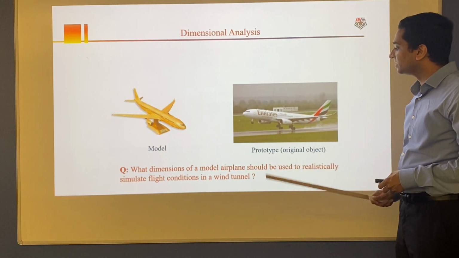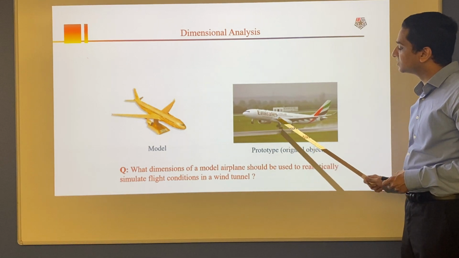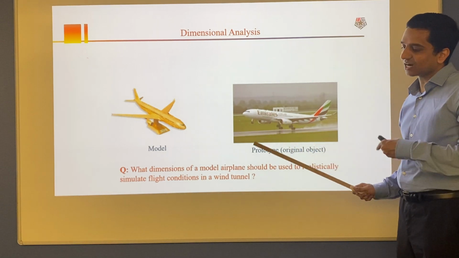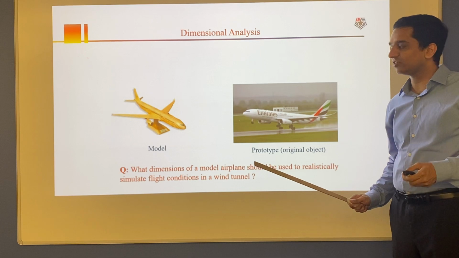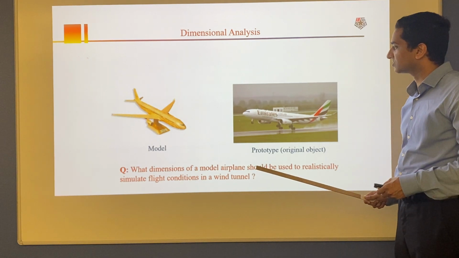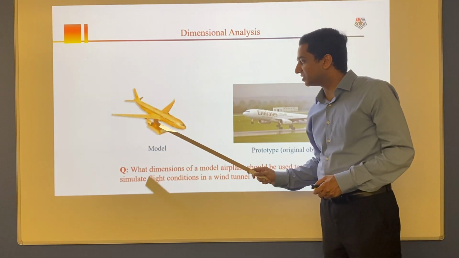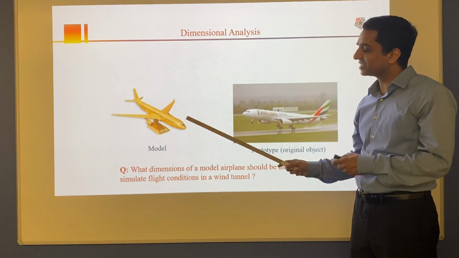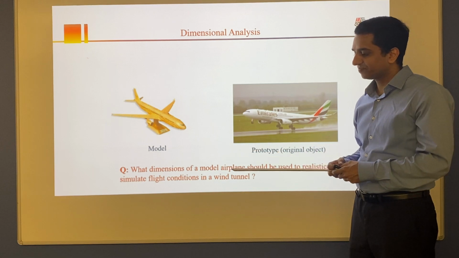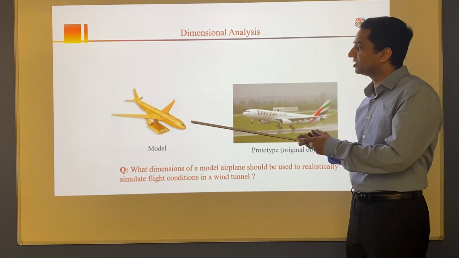If that's the case, you can't really go and build a full-size prototype and start testing on it. You don't have money, you don't have time, you don't have resources. So what you do, you build a small model like this plane and you test that model in a wind tunnel, or if it is a ship, you test that model in a water tank.